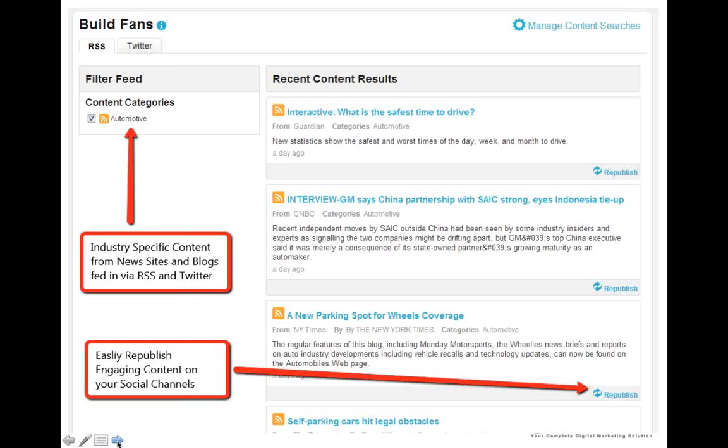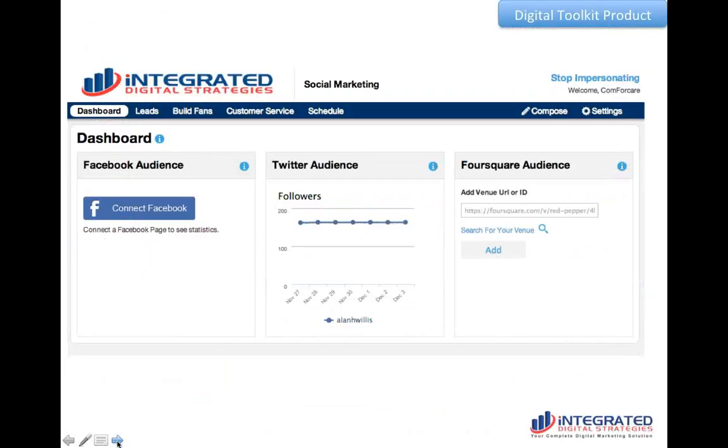You also are going to have a place where corporate's Facebook posts will feed in, so you can republish that as well. The idea is that you want to bring that great corporate Facebook strategy to your local market and take advantage of all that great local content that you can build on. So that's a real important piece within the tool set for social marketing. You will be asked to connect your existing Facebook page, Twitter page, Google Plus page, LinkedIn page, any specific social profile that you have today.